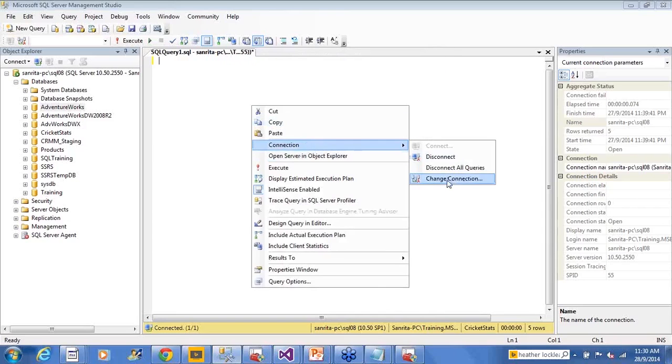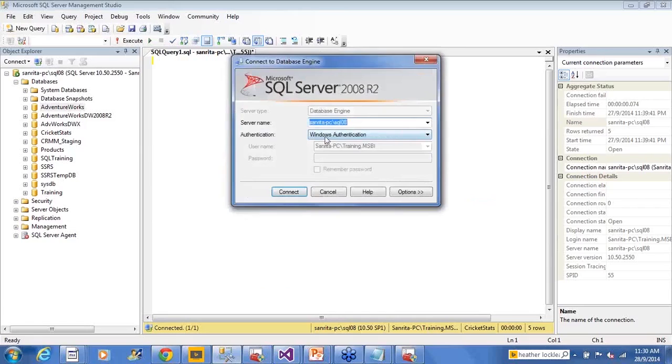One more thing, if someone is logging in here for the first time, there are two authentication modes. One is Windows authentication mode, the second is SQL Server authentication mode. Windows authentication is based on your Windows user ID and password. If it has the permissions in SQL Server, it will automatically give you the required permission set. If you don't have Windows authentication, and you have a username and password to log into SQL Server, then you can put the user ID and password here. In my system I have Windows authentication.